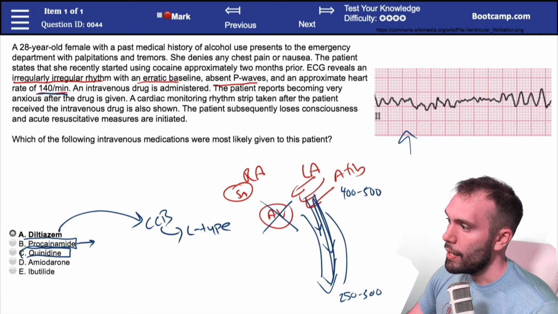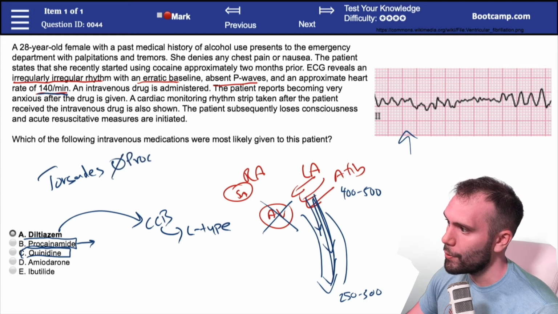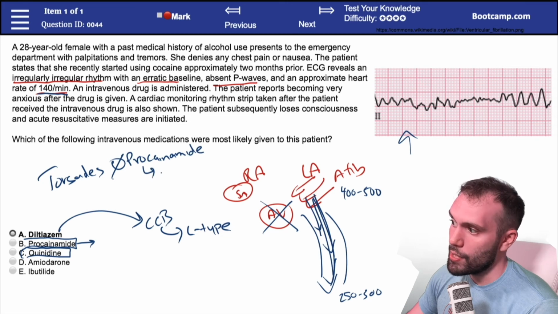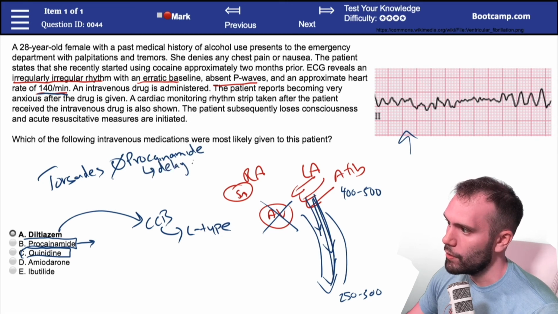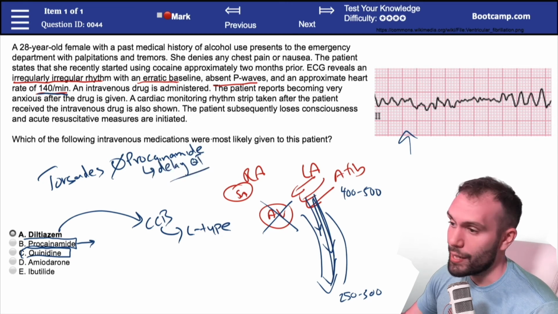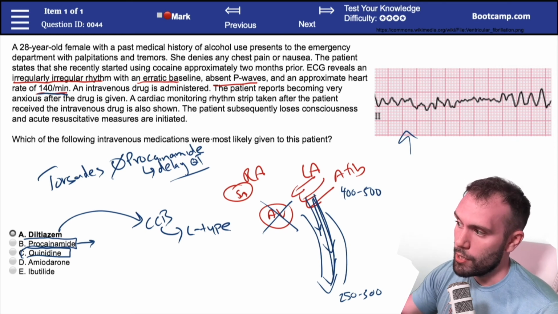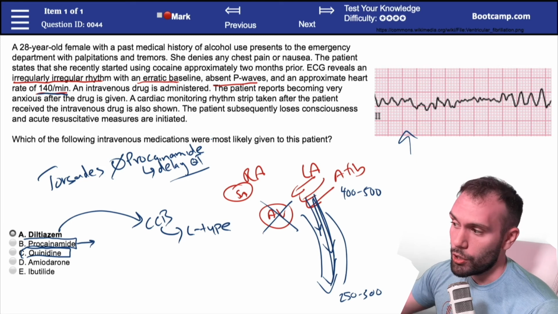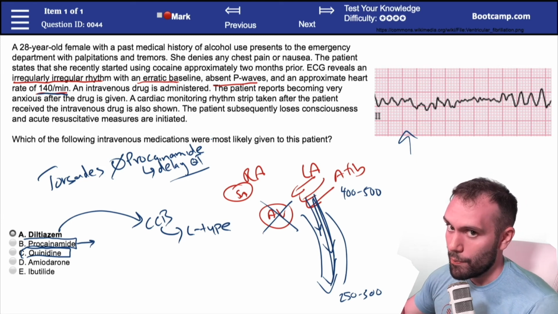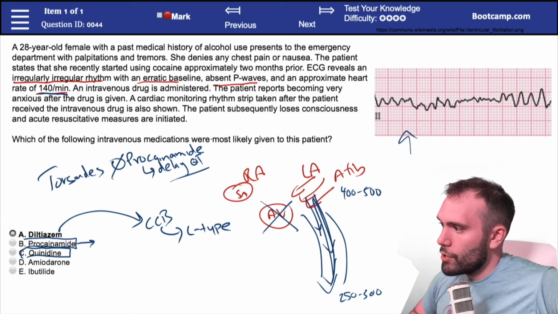Now, remember, if the patient actually had torsades, we definitely would not want to be giving procainamide, because the downside to it is that it can delay the QT interval. So it can delay the QT interval, but it's not an AV nodal blocking agent. AV nodal blocking agents we want to avoid in WPW. Things that prolong the QT we want to avoid in torsades. So you kind of see how this is all coming together into the full picture here.